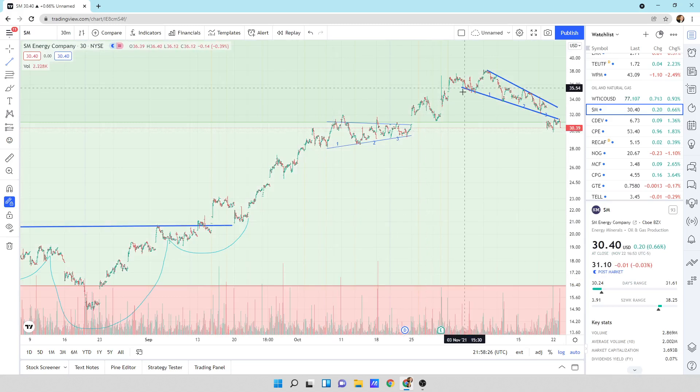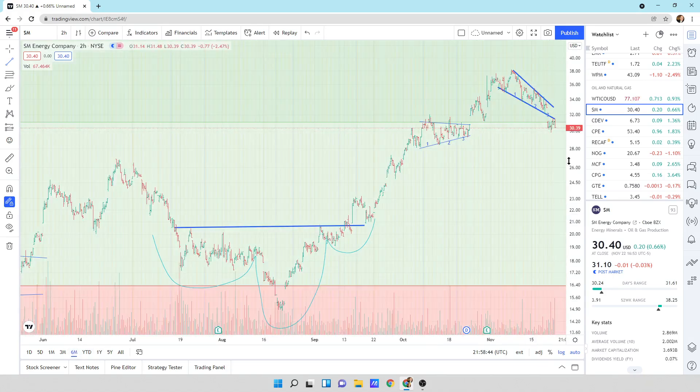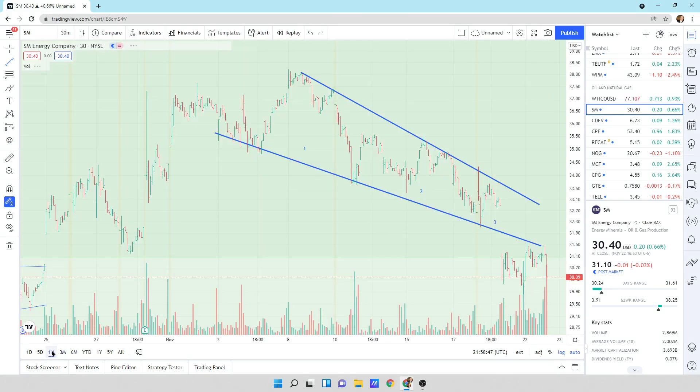Here's SM Energy. Looking at SM Energy, we've got a declining wedge pattern — one, two, three. They released that news to dampen the oil move. We broke out to the downside, but it looks like it's still trying to come on up. Could this have some further downside? Maybe. It's just dancing here. I'd like to get it back up into the pattern and break to the upside. If we sell off, we could see a bigger sell-off in SM Energy and a larger pullback.